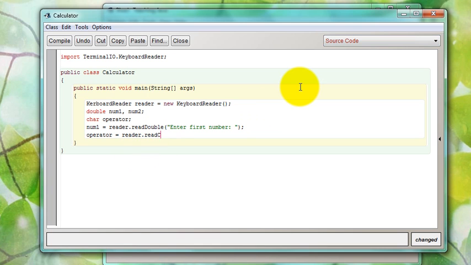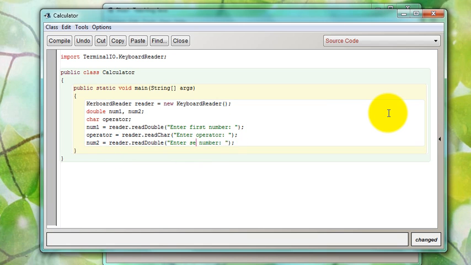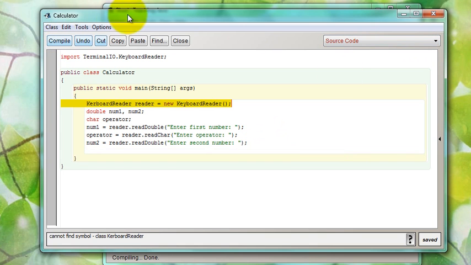This is read char, the entered key up, not keyboard. Okay, that's all set.